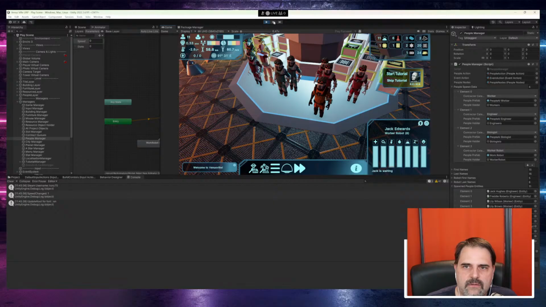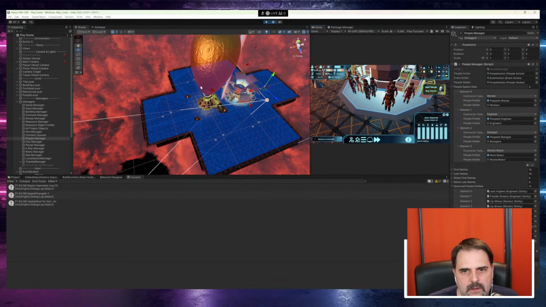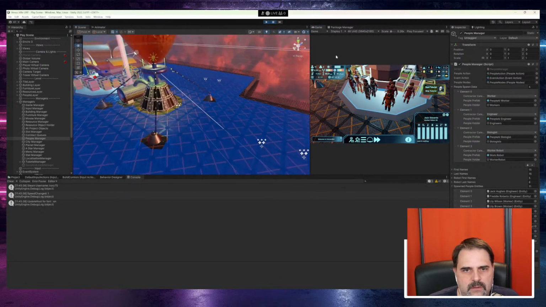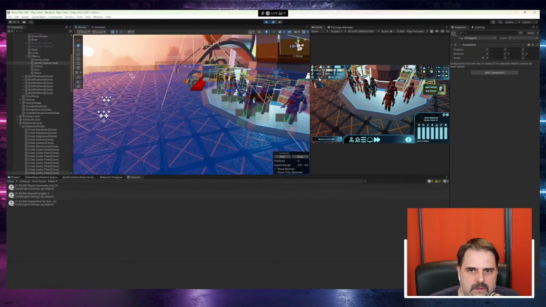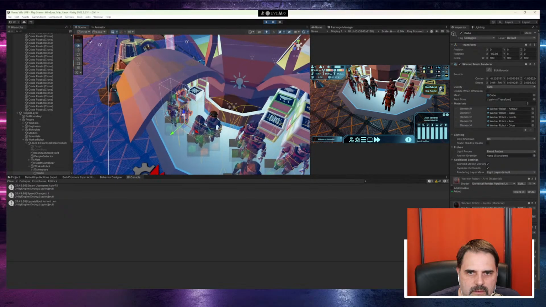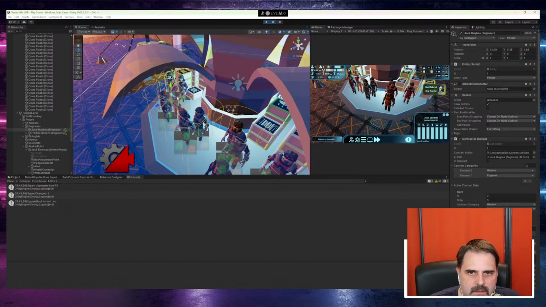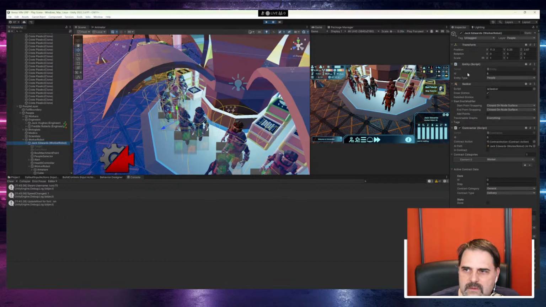Let me see if I pause the game and find the robot. Then let's see if its property is actually set as a human or set as a robot. Yeah, so I have to be able to click on the guy. Oh, I was actually already clicking on it. And it says worker robot. So the type is correct, but the entity is people. So it did not work, the check there.